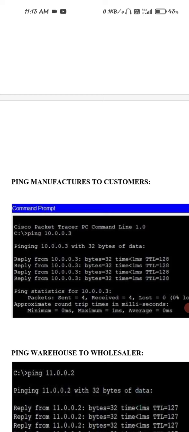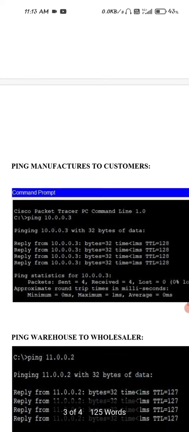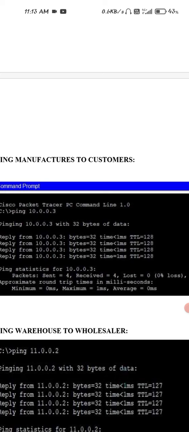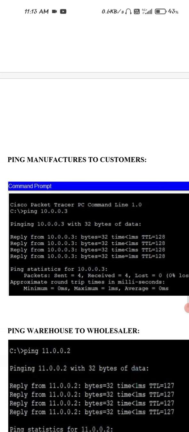The ping statistics for 10.0.0.3: packets sent 4, received 4, lost 0, there is no loss. The approximate round trip times in milliseconds: minimum 0 ms, maximum 1 ms, average 0 ms. That is the ping output for the manufacturer to the customer.